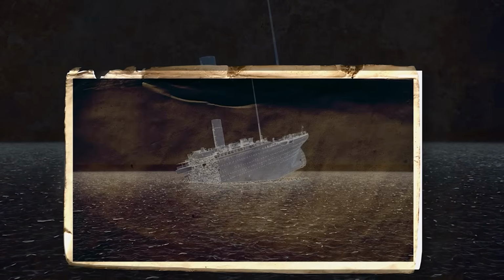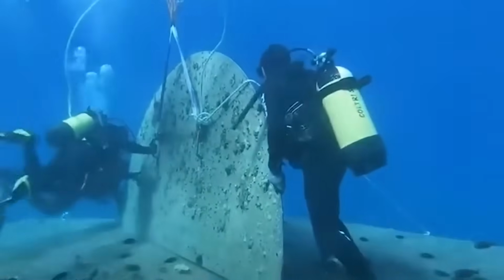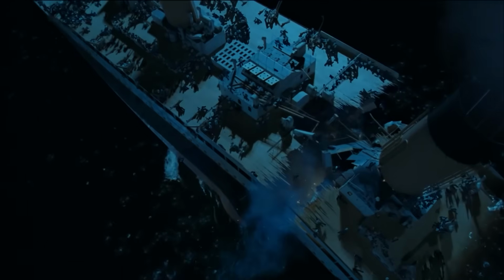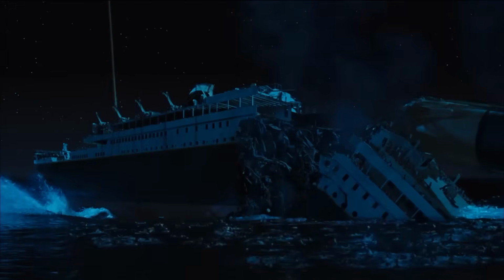When experts and artists alike envision the Titanic breaking into 2 parts, they imagine it as a clean break down the middle, but the scans show something else. The metal plates around the breaking point on both the stern and the bow of the ship were twisted to the extreme, almost as if they had exploded apart rather than getting split. This was not in line with the narrative we have been told. The epic split shown in the movies and artistic depictions doesn't even come close to the true horror. The split had been so violent and destructive that the deck plates got folded in on themselves as if made of nothing but paper. Here is why that is insane.